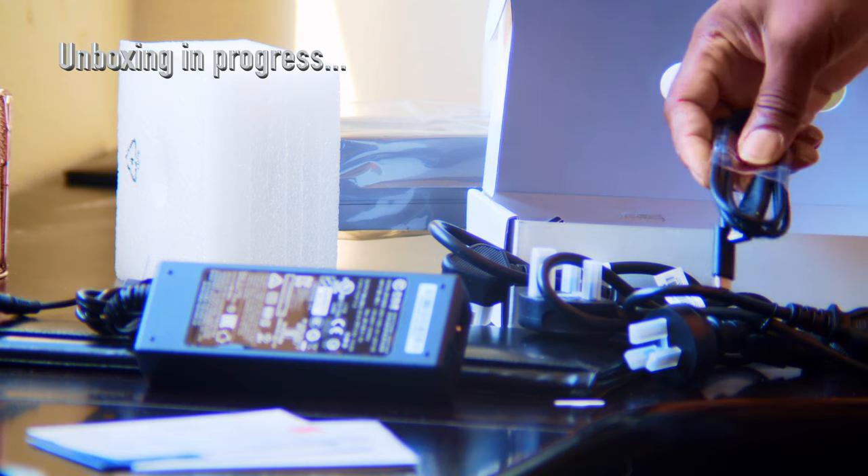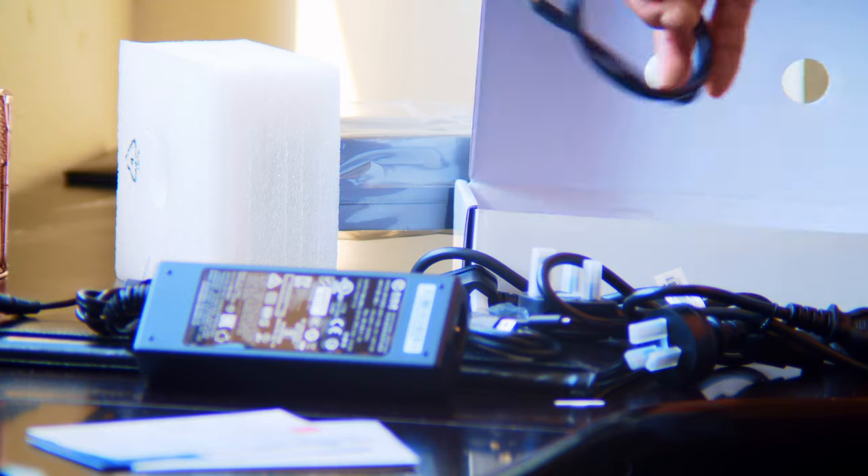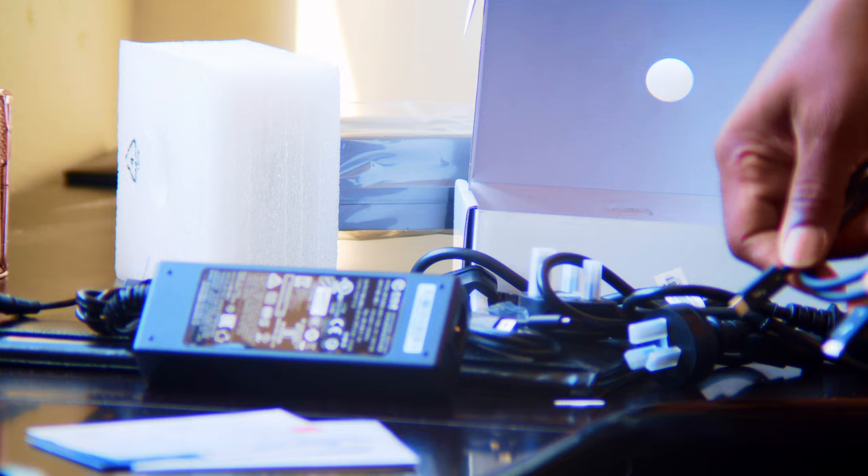It will save you the headache of data storage, and all these smaller drives can just be backups — finish projects and then keep them away. So far, so good. It's been pretty neat. As long as I'm not shooting a feature this year, I should be able to run with that one for another year. If your projects are not that tasking and one terabyte is enough to do your project, stick to that. But have it in mind that as you grow, you will need to invest in stuff like that. And this one I can highly recommend — I should have done this a long time ago.